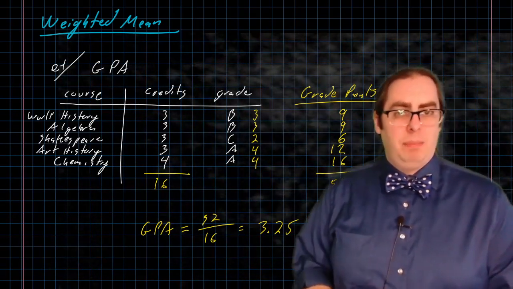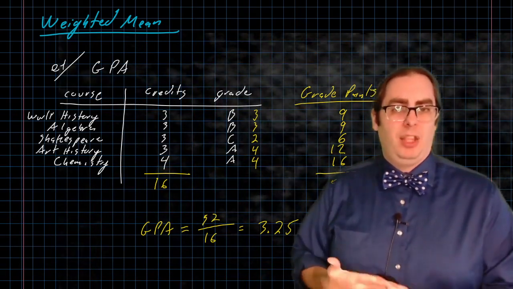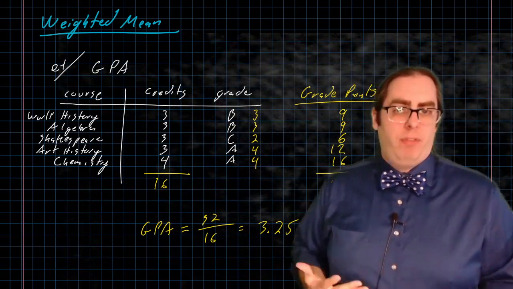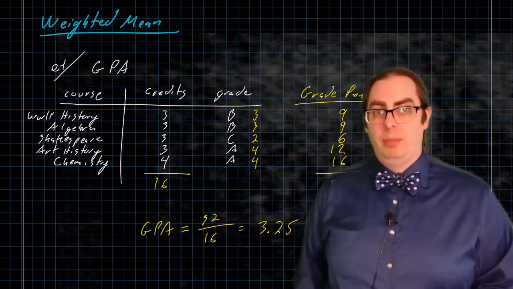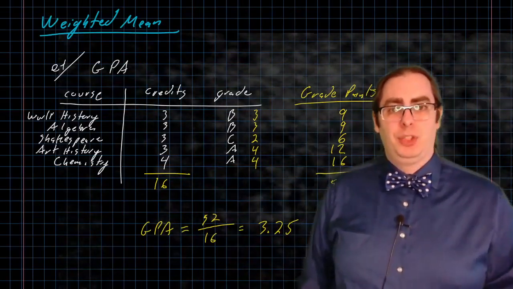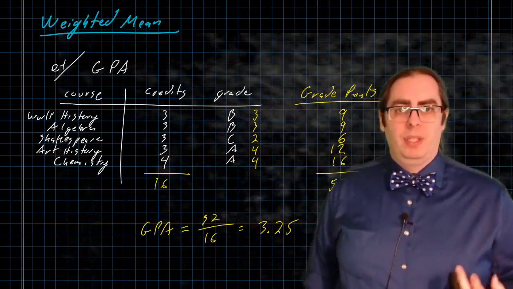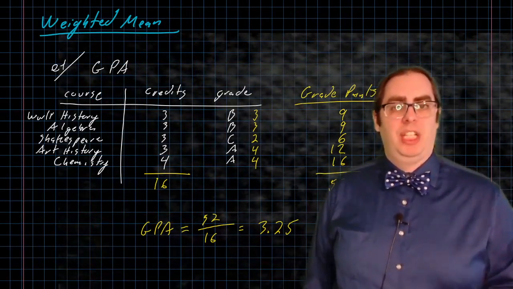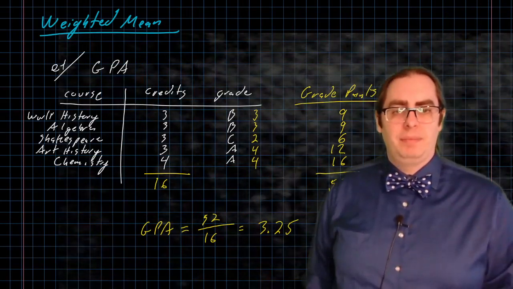So calculating the mean of a frequency distribution, calculating the weighted mean of scores that have weights, all fall into the same basic idea. The calculation should feel very similar. It starts to get a little bit messy as to how you're doing it, but the idea should feel the same every time. Pay attention to whether we're talking about a sample or a population. That changes which variable we use to represent that idea.